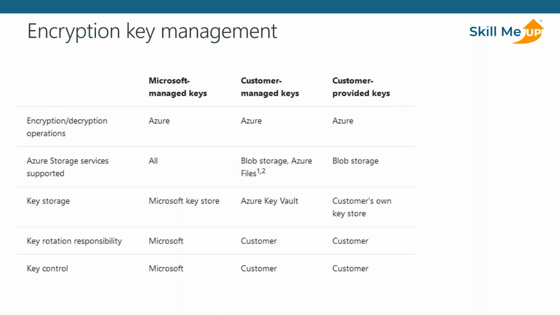Very briefly, there are a couple of different approaches here. First of all, the default option that's available for most Azure services is using the Microsoft managed keys. Then if we have existing considerations from a compliance point of view about how often the keys need to be rotated, that type of stuff, or what the key length is, then we'll need to go and dig into Microsoft documentation. If we want to control that on our own, using our own processes, we can have a look at the customer managed keys option, where essentially we will store the keys in Azure Key Vault, and then we'll add some automation to rotate those keys.